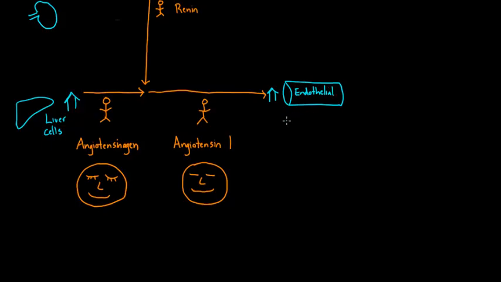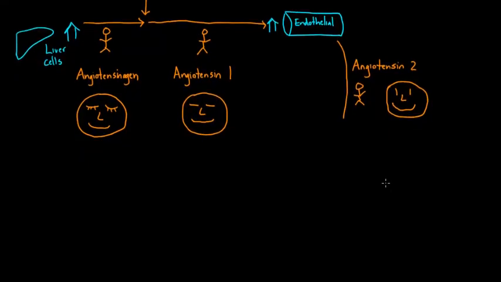Classically, we used to think that this was almost always happening in the lungs, but we're more and more realizing that it definitely does happen in the lungs but it's in other places as well. Endothelial cells in a number of parts of our body, including the lungs, are able to convert angiotensin 1 into angiotensin 2. Angiotensin 2 is happy as a clam because angiotensin 2 has lots of activity. It's a very active hormone that does all sorts of things.